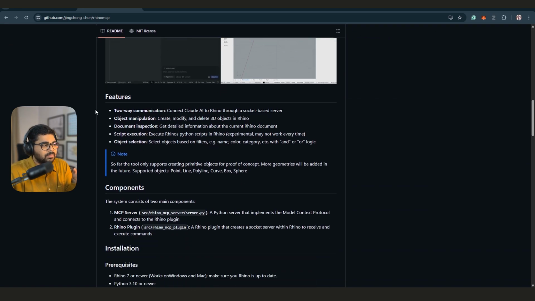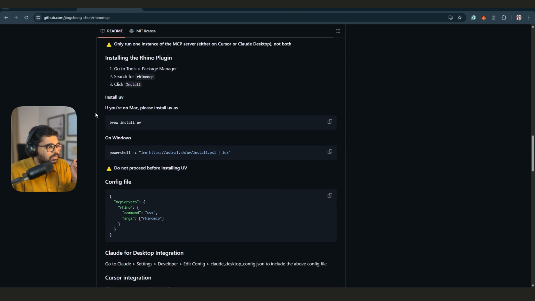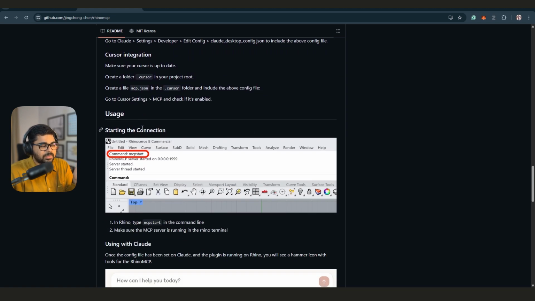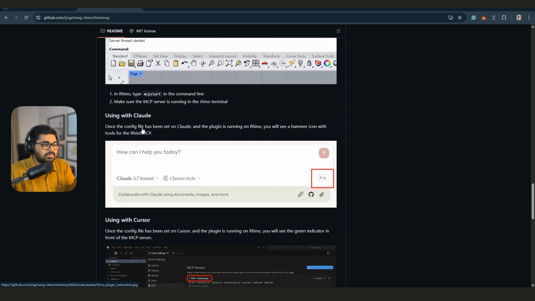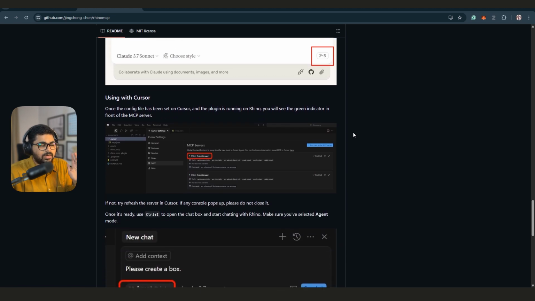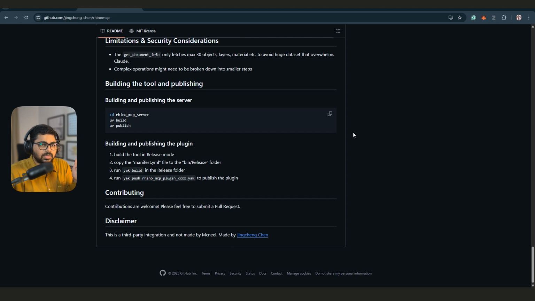We need to install a couple of things. I think there is a part here for Mac as well. Yeah, it says if you're on Mac, please install UV as brew install UV. I don't know what this is, but if you're Mac users, you will know this part. And because somebody has made this MCP server, we can now easily establish this link. Like it says here, we got to see this icon, and that means that the MCP connection has been started. Let's go simple step by step. If you want, you can go through this entire document and see what exactly it is.